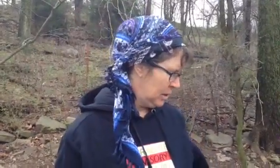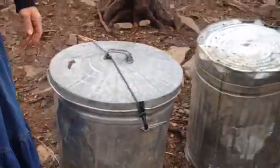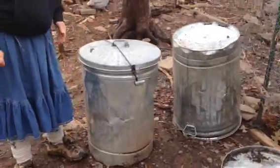They're relatively inexpensive — I wouldn't pay more than about $25, sometimes less. You can get them in different sizes, bigger or smaller, and they're pretty much perfect for outdoor storage when you don't have a storage shed. We highly recommend them and get a lot of use out of them.